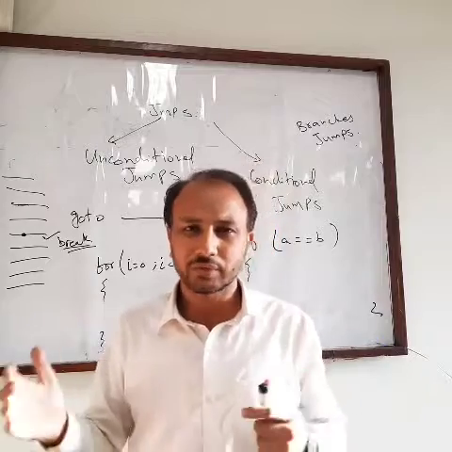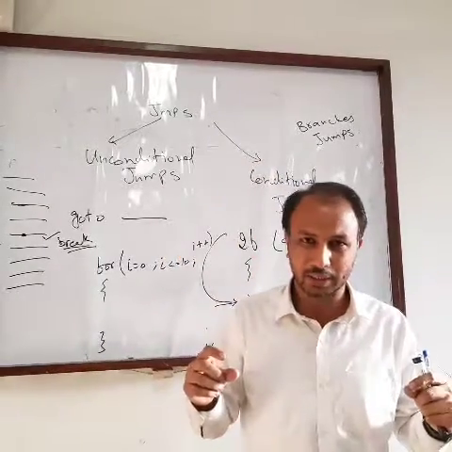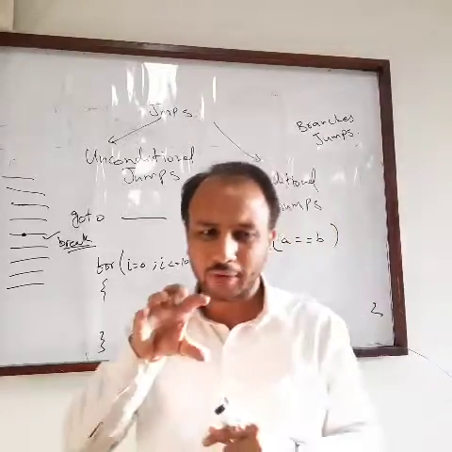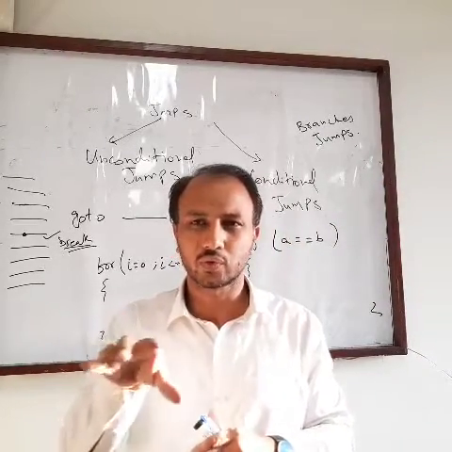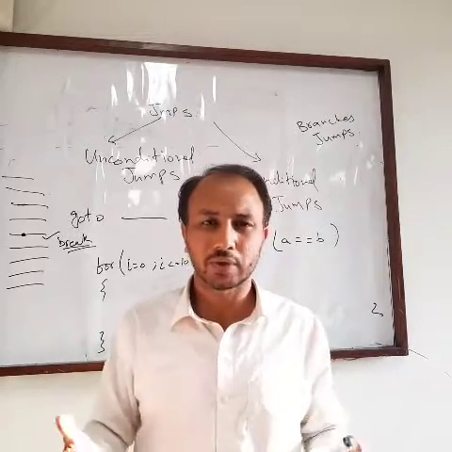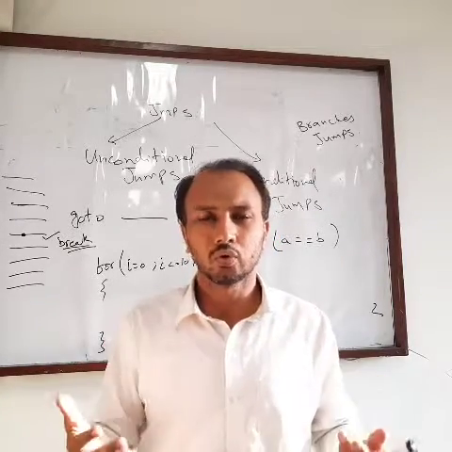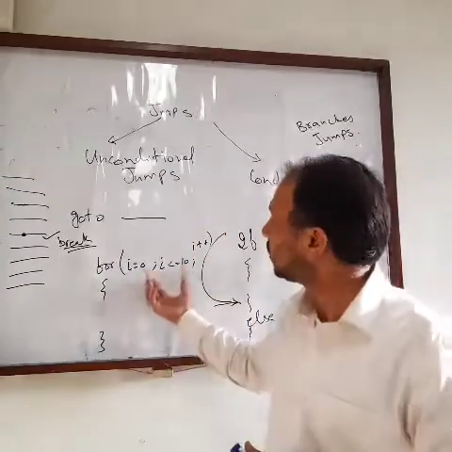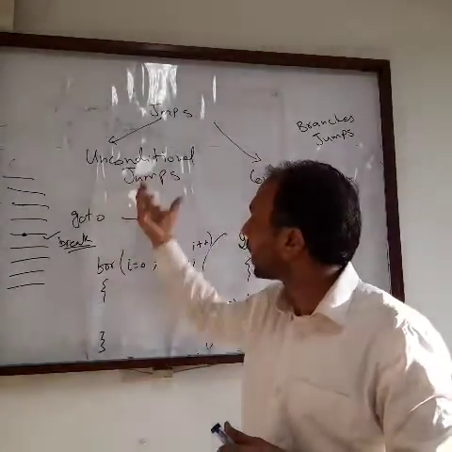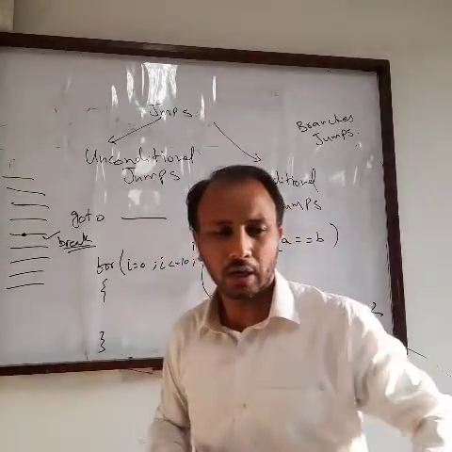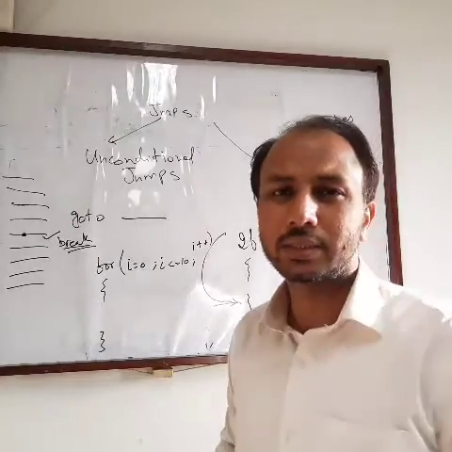Machine instruction is difficult to understand, so we have assembly instructions, and by using assembly instructions you have direct control of your processor. You know what it is doing at that time, what the register values are, and how you can manipulate those register values. So how can we program conditional or unconditional jumps in our assembly language? This is our lecture.